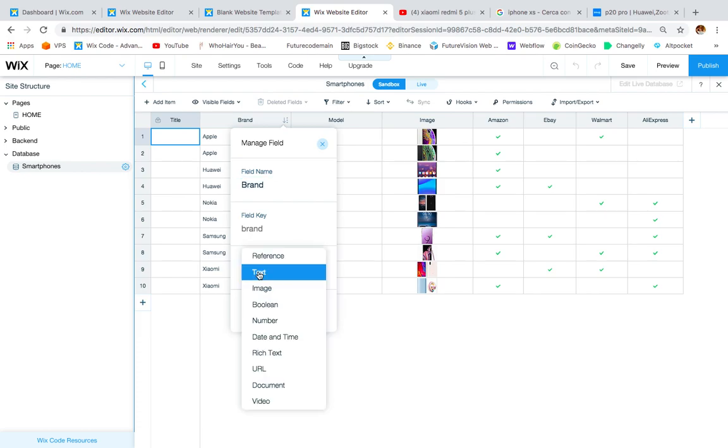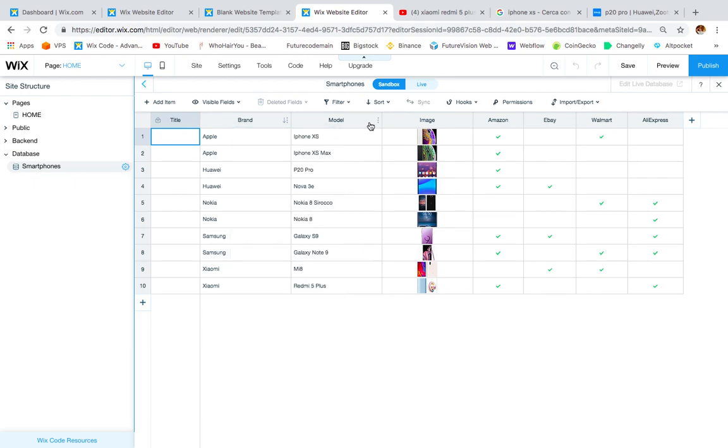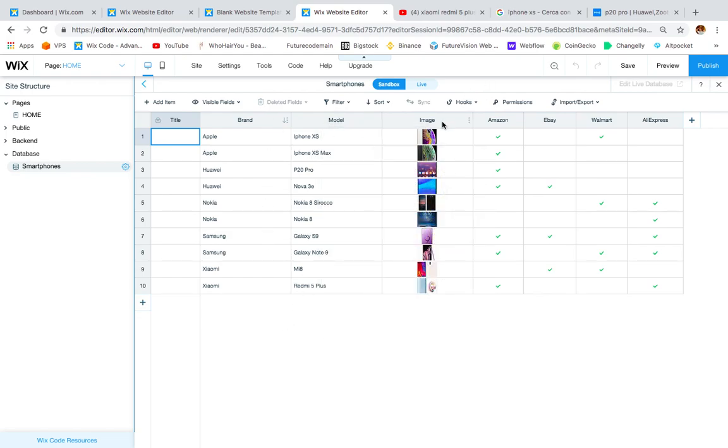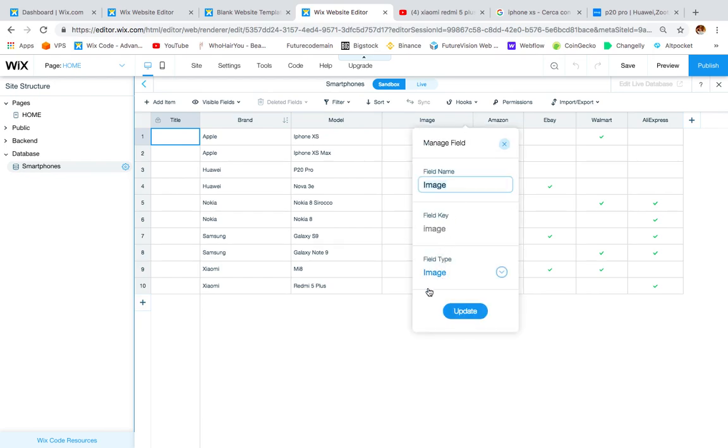There are several tutorials that explain the difference between text, image, Boolean, etc. So this is a text field. This is the same, text. So brand and model are text fields. Then there is image. This is an image field, as you can see here.